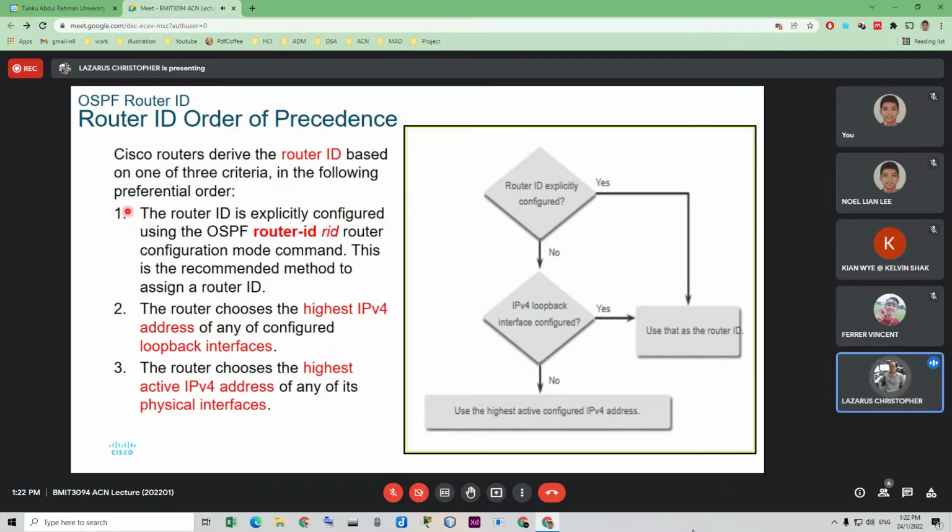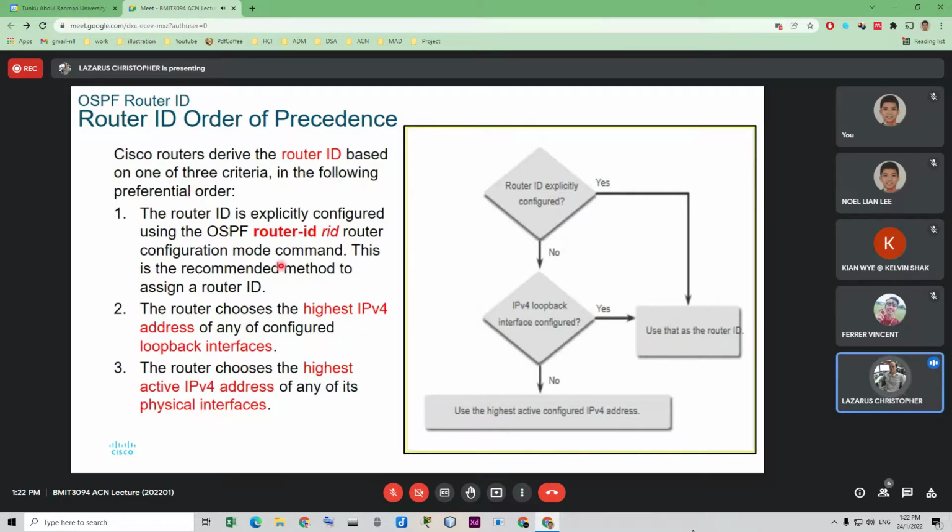If this one does not produce any router ID, then we look at the second way, to break the deadlock. And if this is not providing, then we look at the third method. So the first method is that the router ID is explicitly configured using the OSPF router-id RID configuration command.